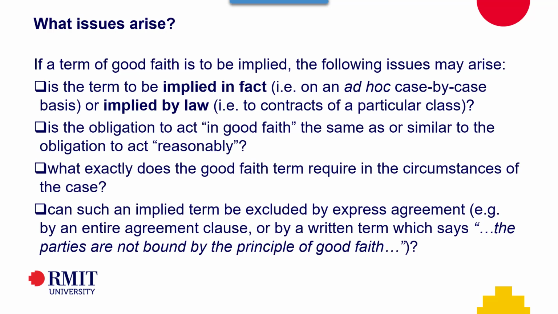We just spoke a little while ago about how a term can be implied by custom. In order for that to happen, the term needs to be ubiquitous, but at the same time, a party could be subject to it even though they had no knowledge of it. So could a party who has no knowledge of a term not only be obliged to keep that term but act in good faith? Contracts are mutual. Particularly, think how many contracts you're a party to right now that you have not read the terms of. And don't lie to me, because think about your phone contract.